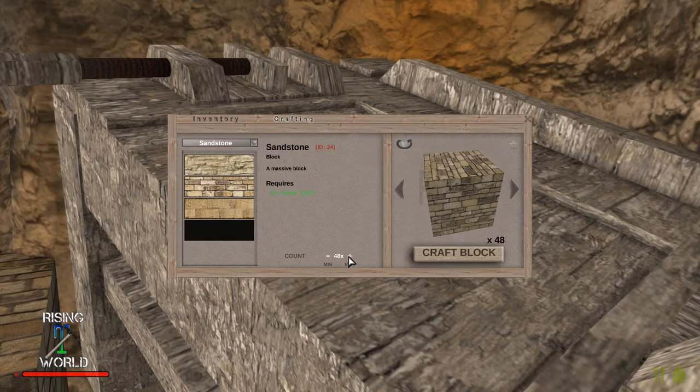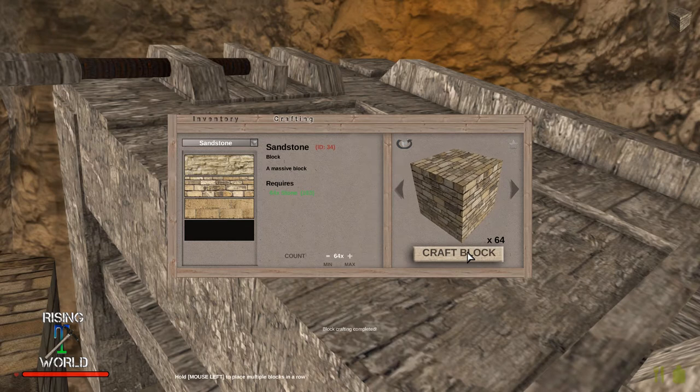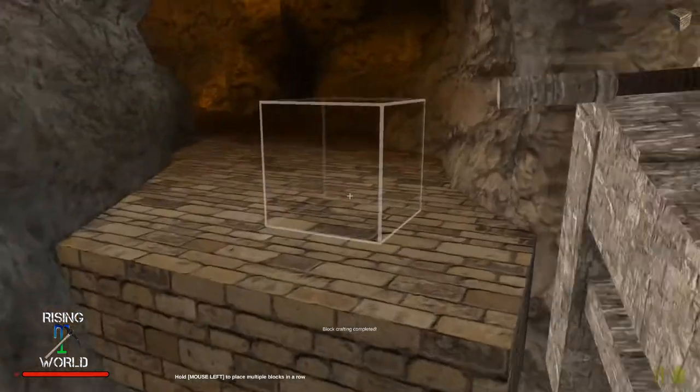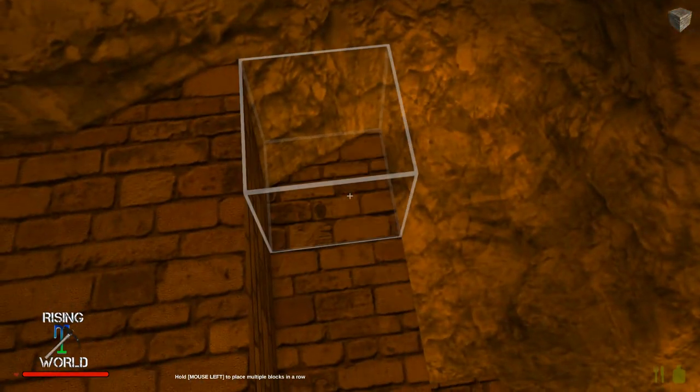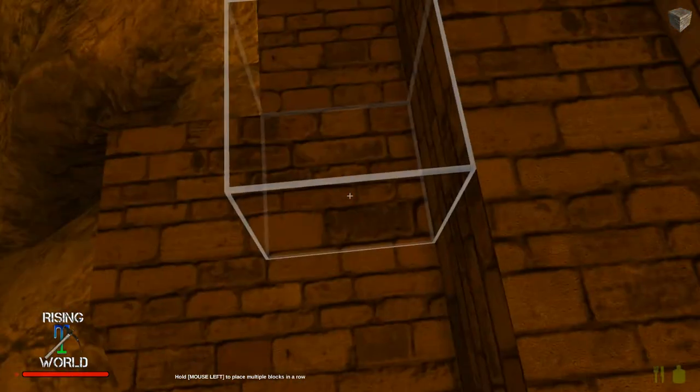Come on. This takes forever. I wish I could do more. I wish I could just be like, oh, I can do that. That's nice. Make two stacks immediately there. That's always helpful.